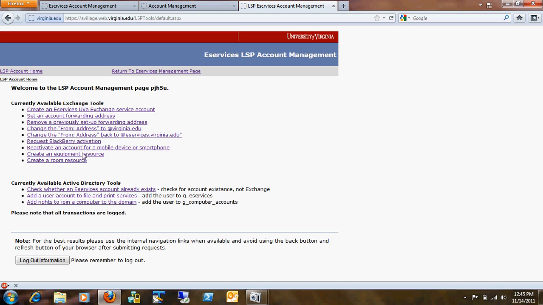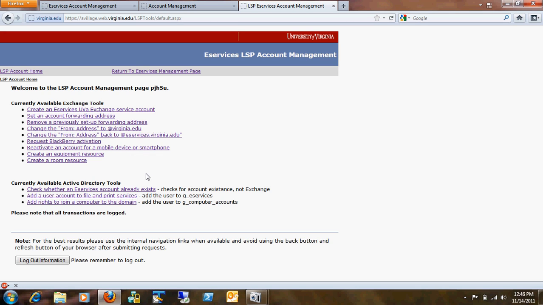A somewhat new tool here: we have two links to create equipment resources and to create room resources. So these are the main Exchange tools that are available at this time.